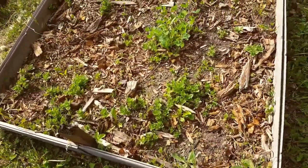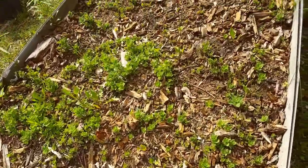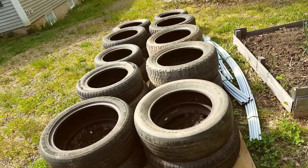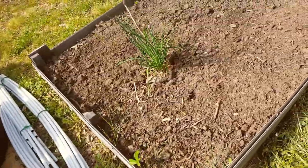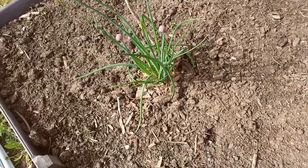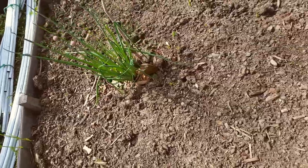In this bed, we have all mint. This was all transplanted. It's wild mint. There's a lot of it, and I have to weed this bed too. Those are my fingerling potatoes in there. Nothing's growing yet. But these are my beautiful chives. They're starting to flower. We're not touching them this year. We want them to develop into strong plants. So we're going to leave them as is and harvest some of them next year.